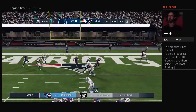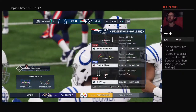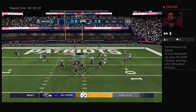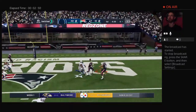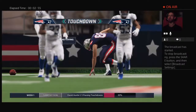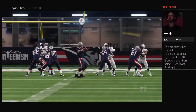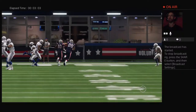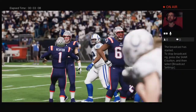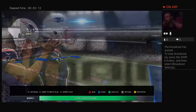Again, Newton. Oh, that was dangerous. Threw it into coverage, almost picked, but instead they'll keep it on 2nd down. Line of scrimmage, again the 4-yard line, 2nd and goal. And this is caught. Touchdown, Patriots. Greg Olsen there to make the grab. And the Pats have taken the early lead. You get down near the goal line, this is where having a sure-handed tight end becomes a luxury, and it pays off big time, especially when the defense sells out against the run. He finds himself open for an easy touchdown.